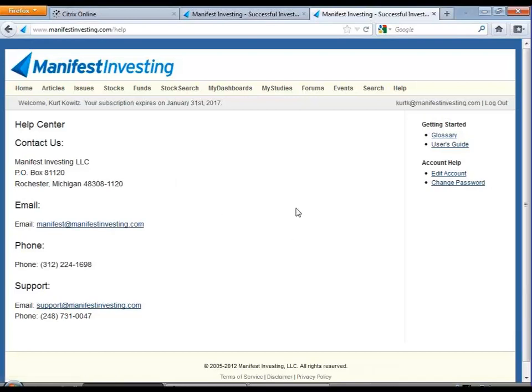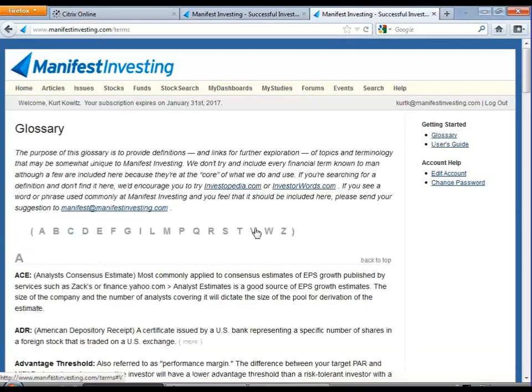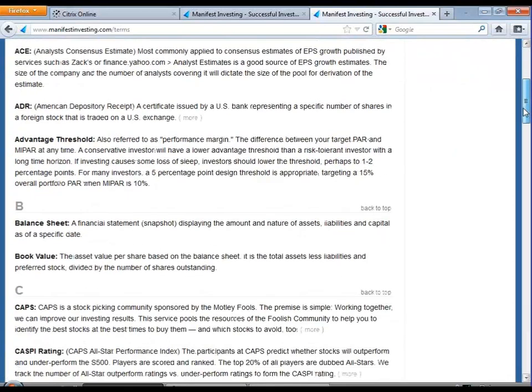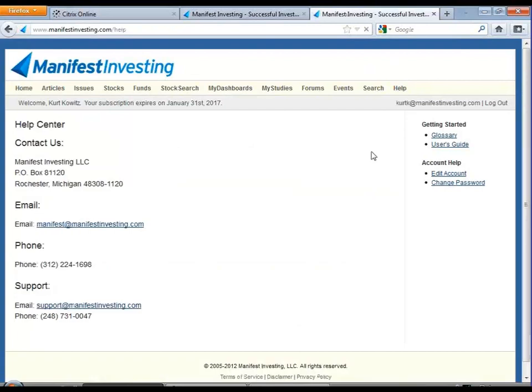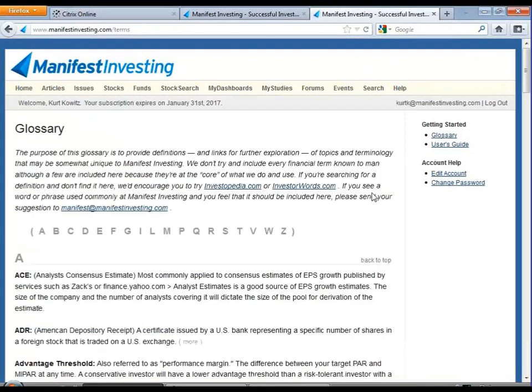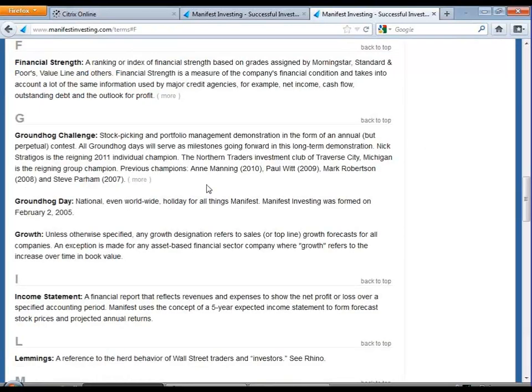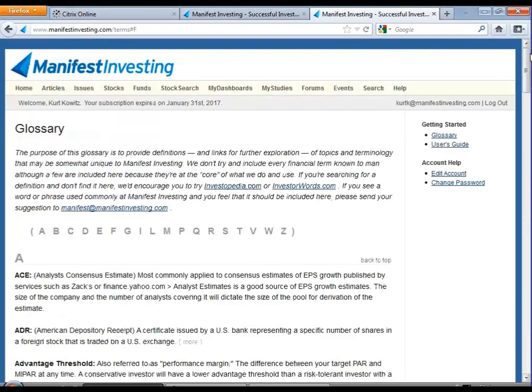And while we're on this page, I thought I'd point out the glossary again. It's a new feature in the last few months that we've added to try and make it easier to find some of the terminology that we use at Manifest Investing. So if there's a term that we use tonight that we don't cover and you wanted to find a bit more, click on Help, Glossary, and you can grab a letter alphabetically and jump down to it and find hopefully some answers in that.